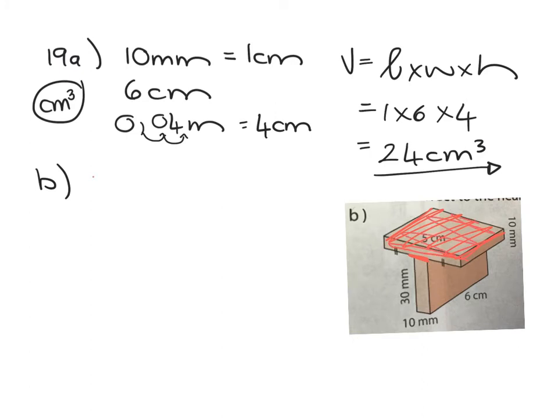Just the red one. So the red volume would be length times width times height. Look at me write my formula. Then putting in the length, the width, and the height of this one. So the height... Oh, sorry, but they're also not given in centimeters, so let's just quickly adjust here. This is 1 centimeter. That 5 is given as a 5, that's fine. 30 millimeters is this height, hey? 3 centimeters. 6 centimeters. There's a 5 on the top.